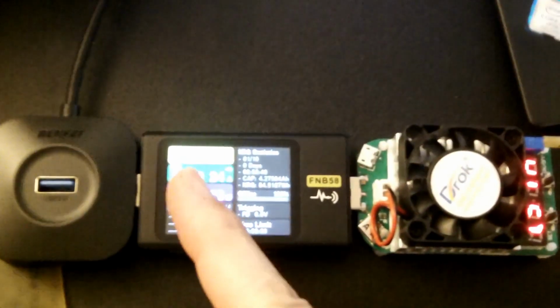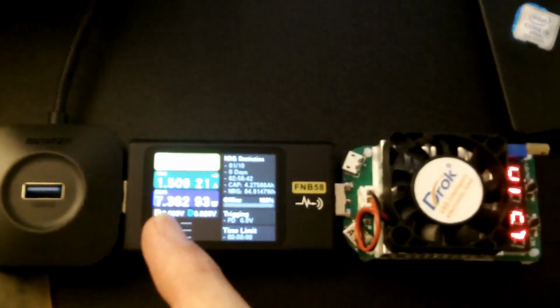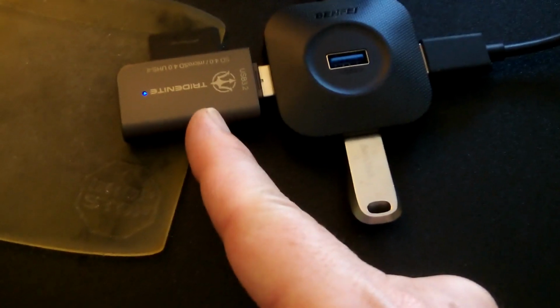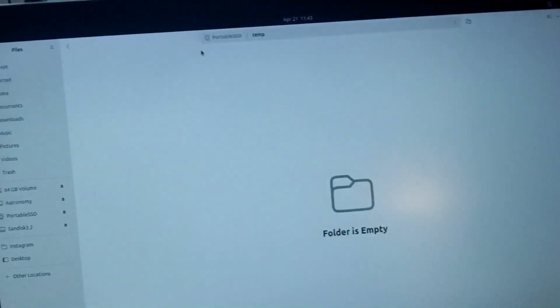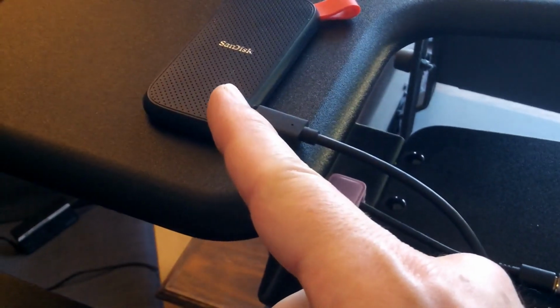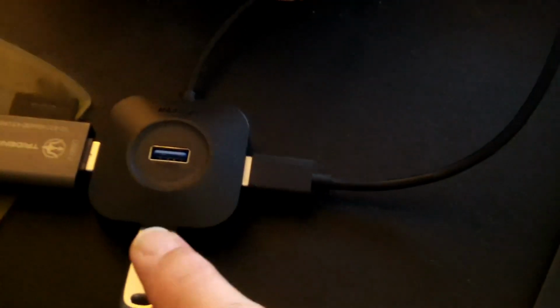So here I'm drawing 1.5 amps out of it, and it's sagged the voltage down to 4.8 volts, so it's providing 7 watts out. Okay, so I have a 2 terabyte hard drive, a 500 gigabyte flash drive, and an SD card reader plugged into this, and they're all detected and working on my computer. And so what I'm going to do is copy files from this one to that one, and then later on, once I get a speed for that, I'm going to start copying files from my computer to this one.